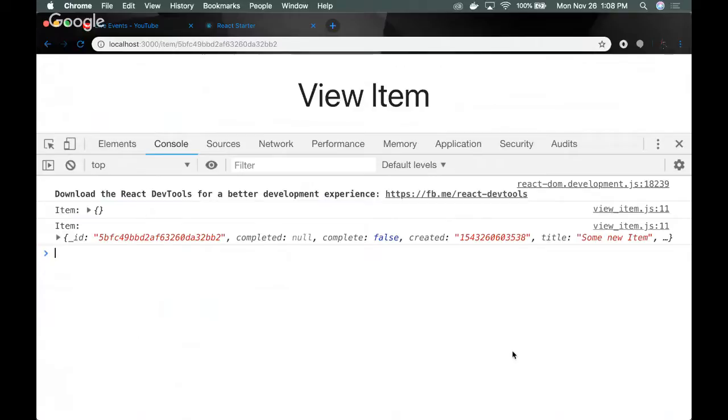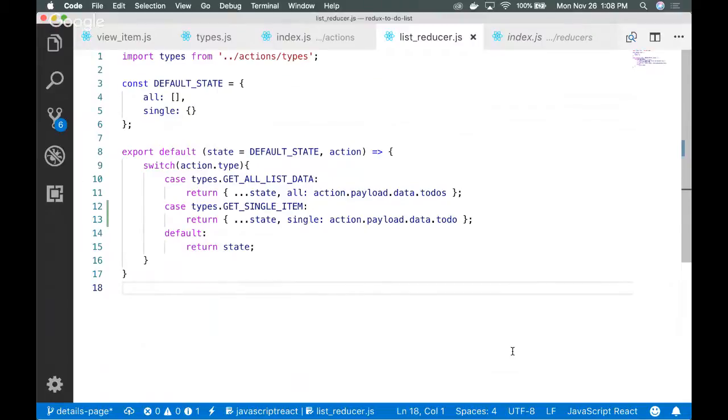Yes, sir. So then on list reducer and reducers, the way you want to store stuff, like how we're storing single and all, would we ever possibly, instead of single, break it down into description and title and store that in the state, or would we just keep it as a whole?